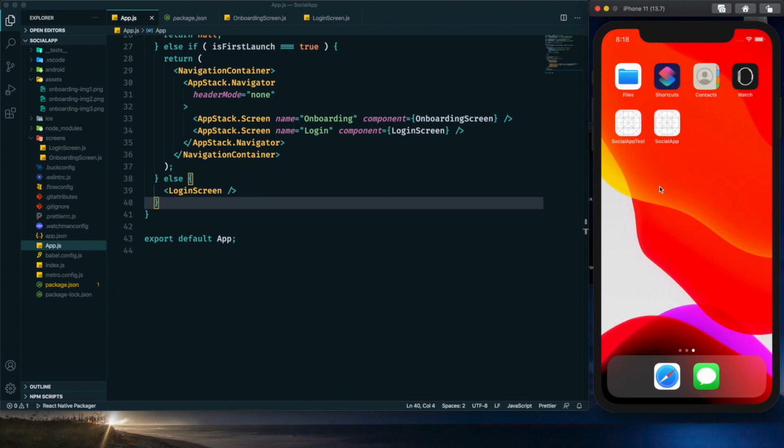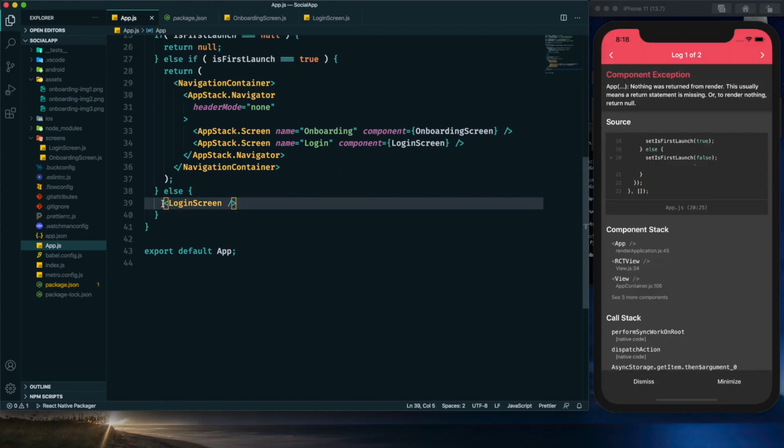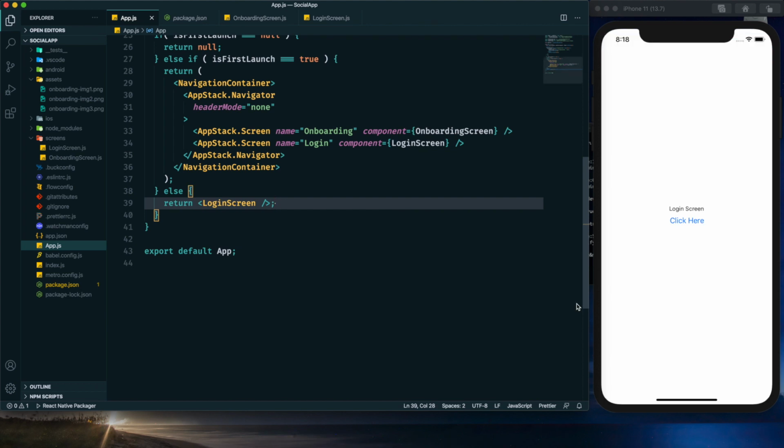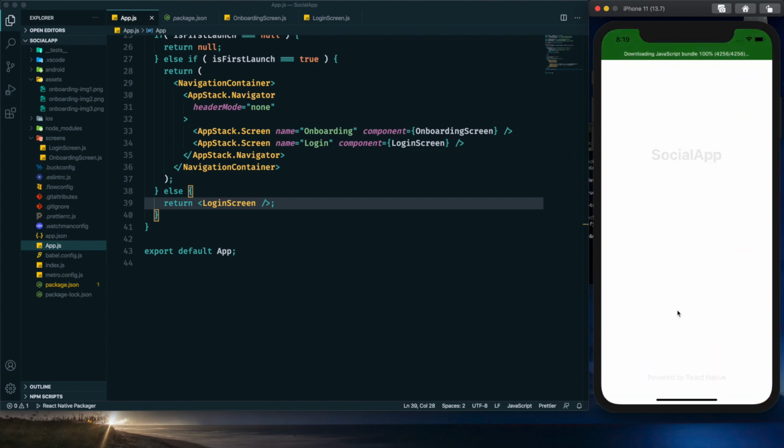Now if we close it and again open it, okay, we need to return this. Now save it. So now we are presented with the login screen. Now let's check it once more. So we are presented with the login screen.